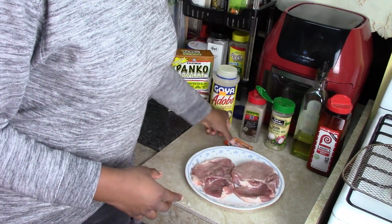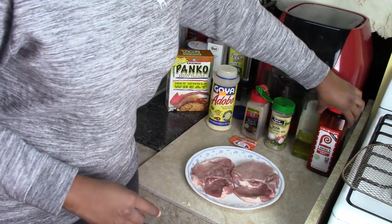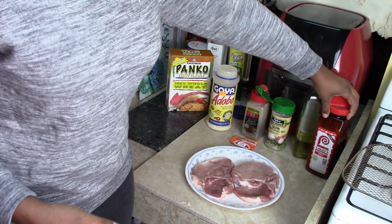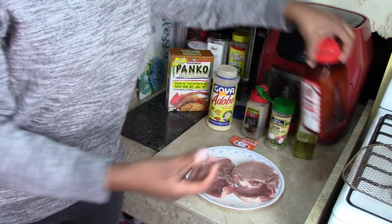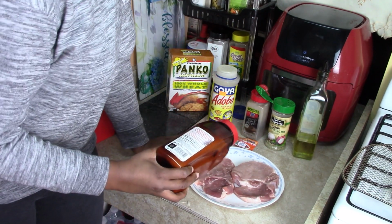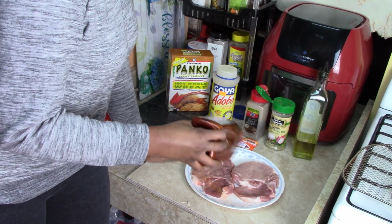And then I got another Sazón package just to give it some color and more flavor. And I got some Lawry's, which is my favorite. It has to go on all my meats. So we're going to start with our Lawry's because it's my base. Now you guys can put as much seasoning as you want. I like a lot of seasoning.